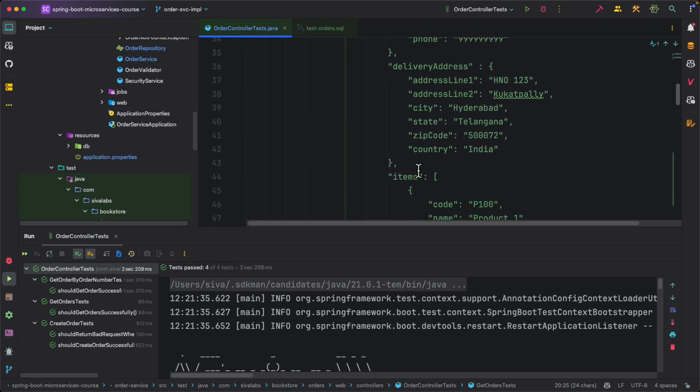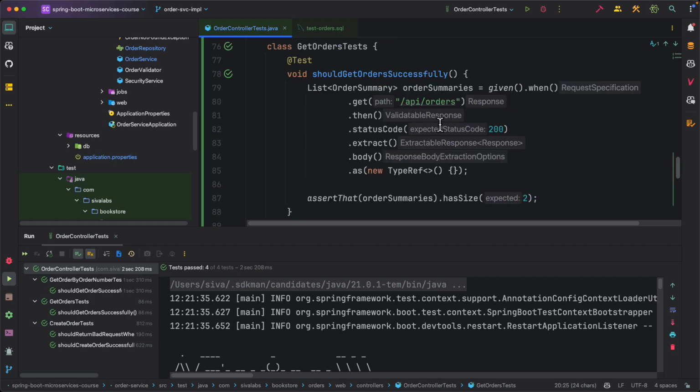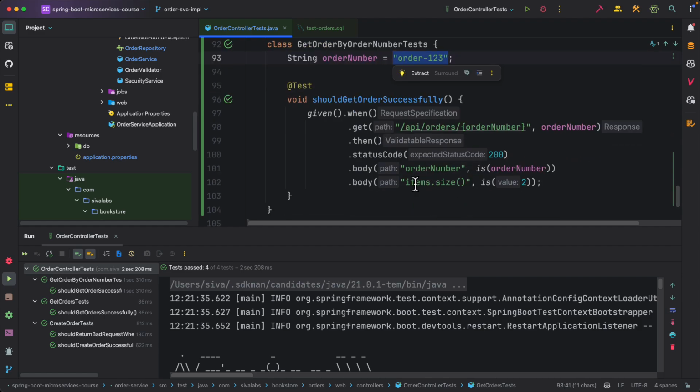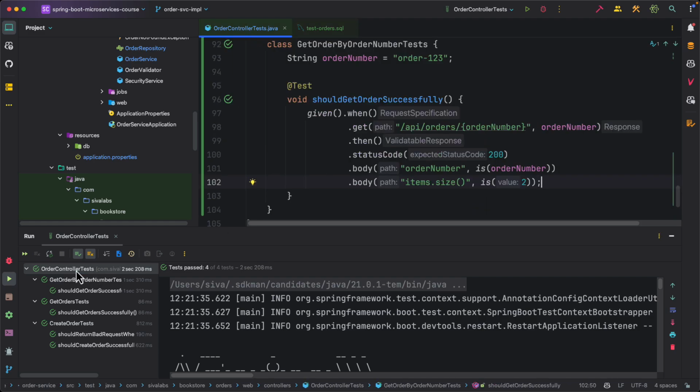That's why we are able to specify that it should contain two orders, and that for this particular order there are two items. This is based on the sample data that we have. Okay, so now here you can see all the tests have passed.